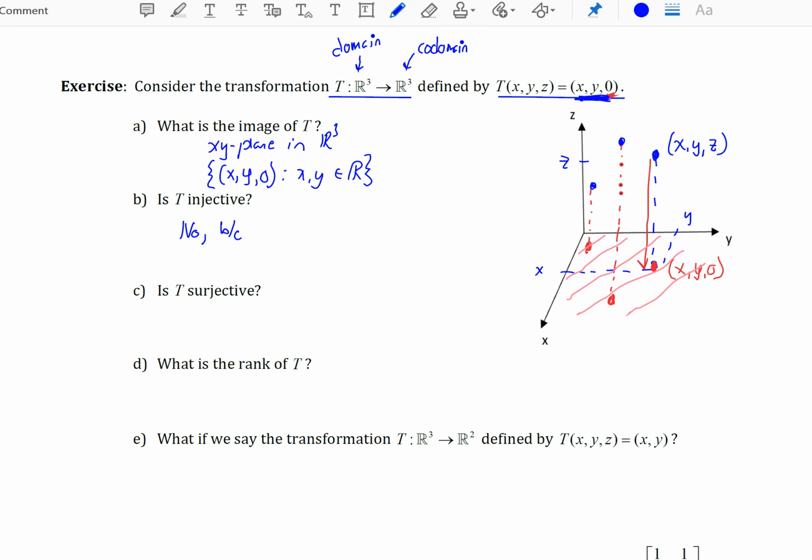Because consider 2 points that live above each other vertically. 2 different points that live on the same vertical line. Maybe you could say the points (3, 1, 3), and maybe you could give another point. Let me get rid of this ordered triple. Maybe another point might be (3, 1, 1). All that's different with these 2 ordered triples is our z coordinate is different, giving rise to different vertical heights.